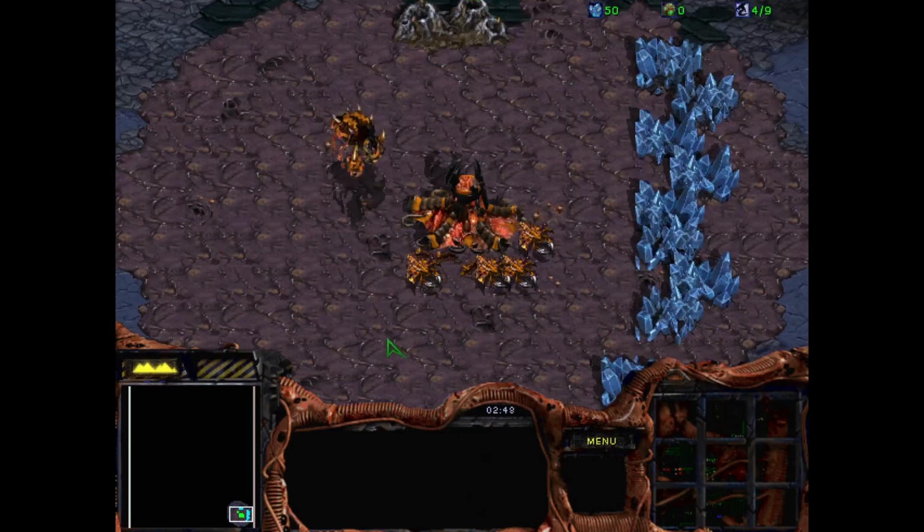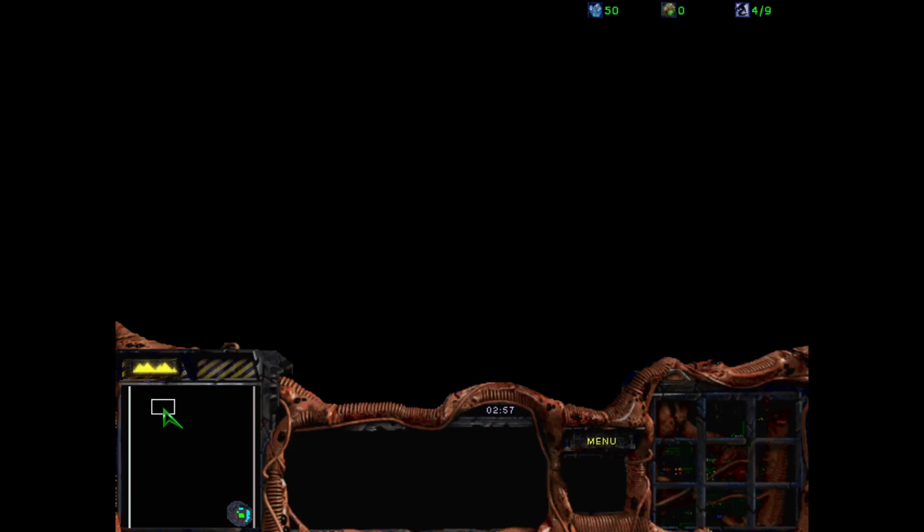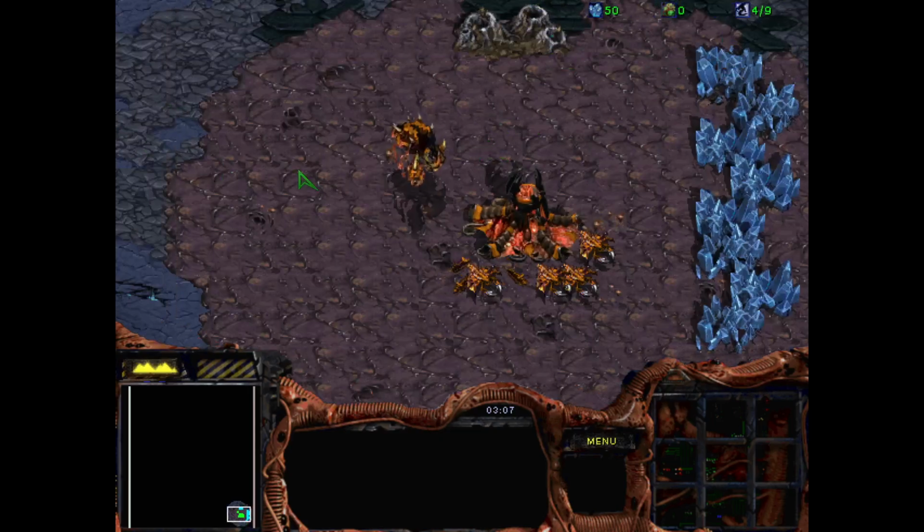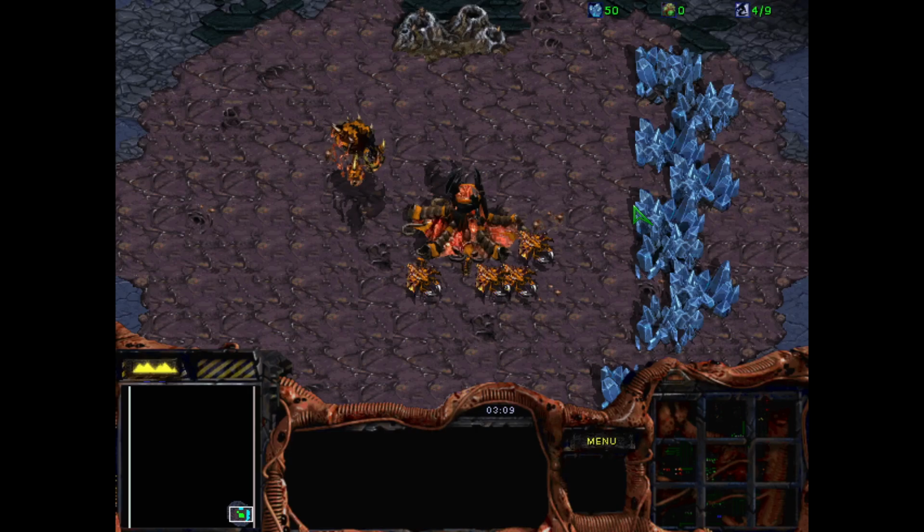We can also use the minimap to jump the camera around directly. If I move my mouse into a position on the minimap and I left-click, then the camera jumps right to that spot. Or if I left-click over here, it jumps there. Or if I left-click back on my starting position, I can jump the camera back to my starting position. So those are the three ways you can move your camera around. Move your mouse to the edge of the screen, press the arrow keys, or left-click on the minimap down in the bottom left of your screen.